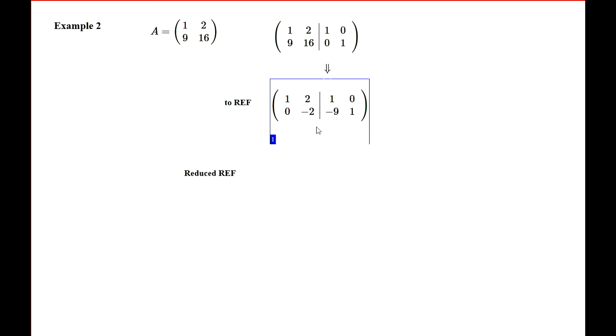So we aim to achieve identity, and we start off backwards. We try to achieve zeros above the diagonal, and we do it moving from the right to the left. So what I will do first is achieve 0 here, because I need to vanish everything above the diagonal. You can make the following picture in your mind. Row echelon form is when we aim to make zeros below the diagonal. Reduced row echelon form is when we aim to make zeros above the diagonal. That's the second stage, the one we are discussing right now.